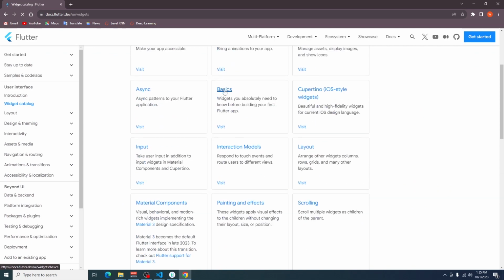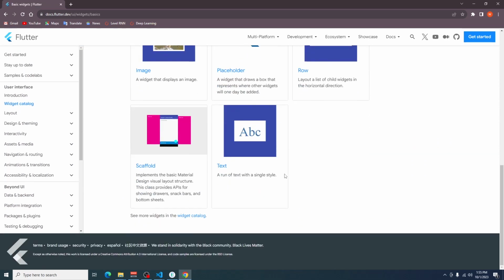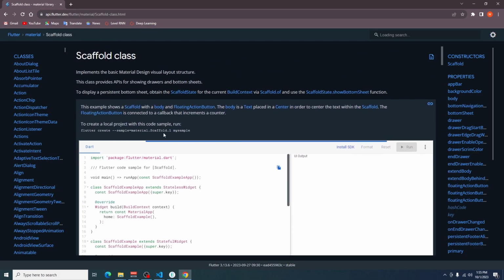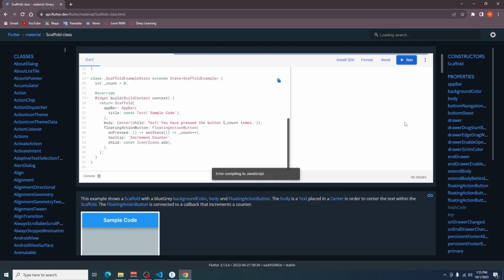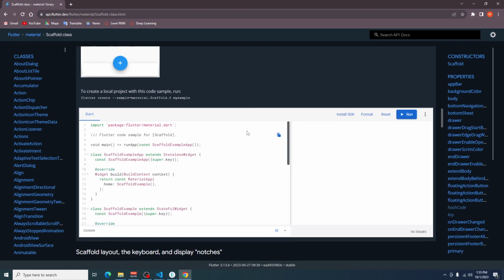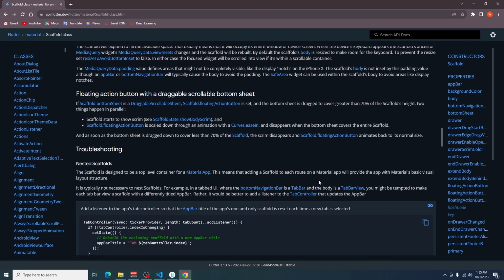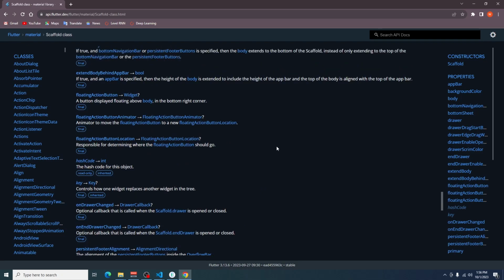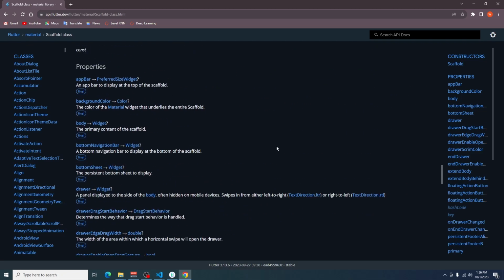You will select the basics. Down here, we now have the scaffold. So as you can see, you can read more and more here. Use this as your reference point each and every single time.